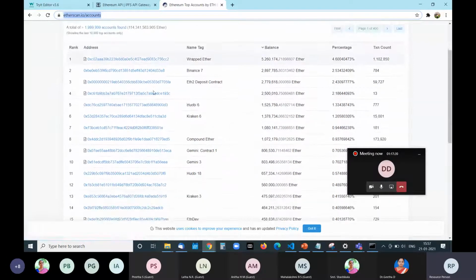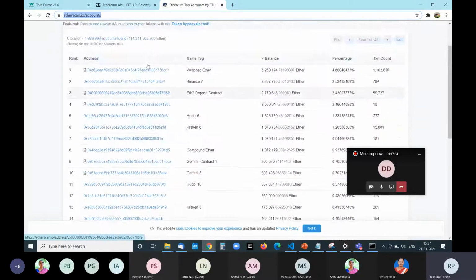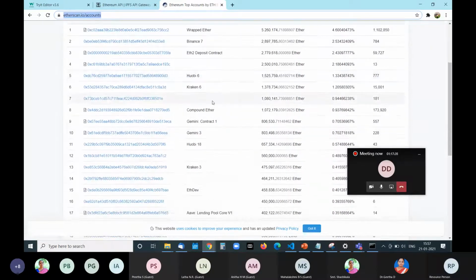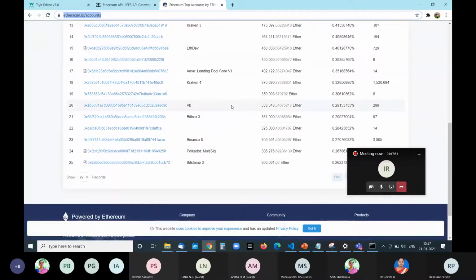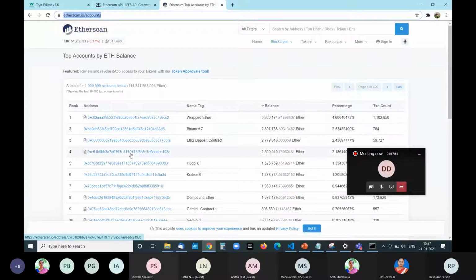As you can see here, these are all the different ether transactions. These are all the transaction addresses basically. As you can see, this is the balance which is present in so and so account. We'll just select one of them.